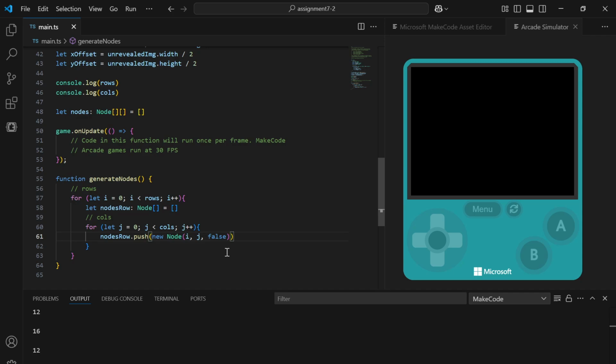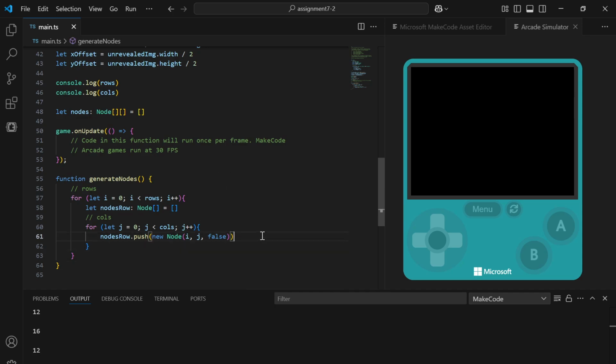Okay, so we're pushing all of these on here. This is interesting though. Now I'm trying to think. I might need sprites for these instead of nodes. I thought we were going to put the sprite inside. We might have to put the sprite inside of the class. I did it differently before. I'm trying to think of how I'll do this. But anyway, we'll draw out our nodes at least first. Yeah, we'll get to that.